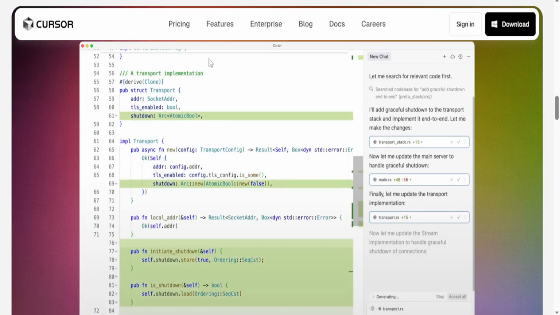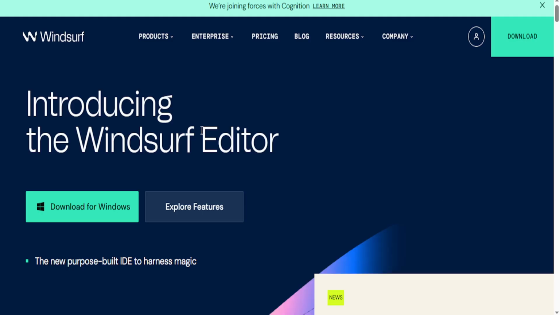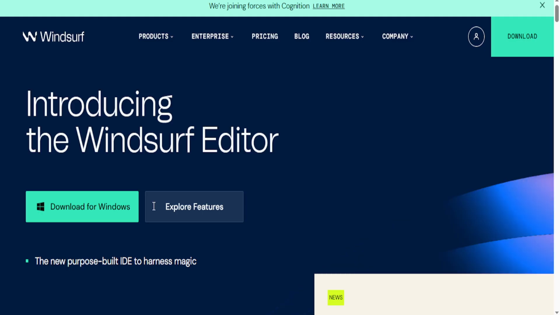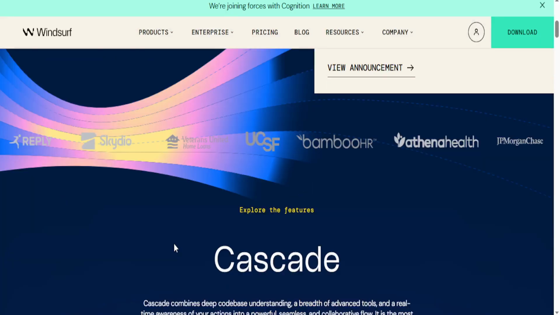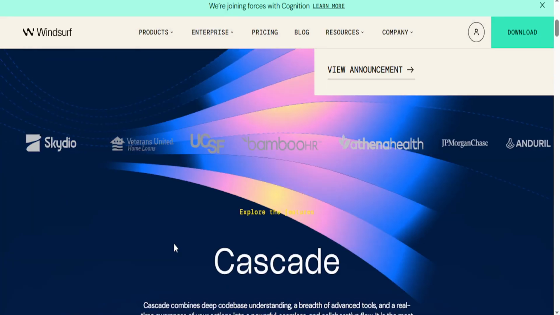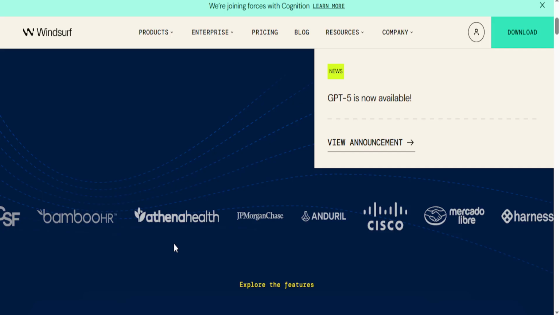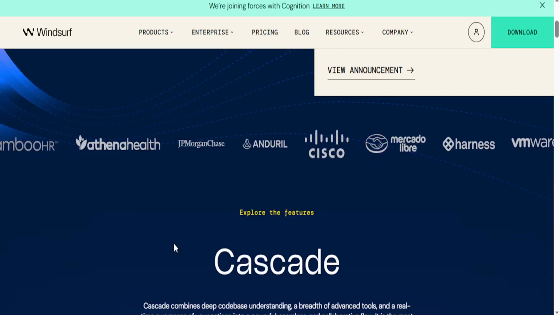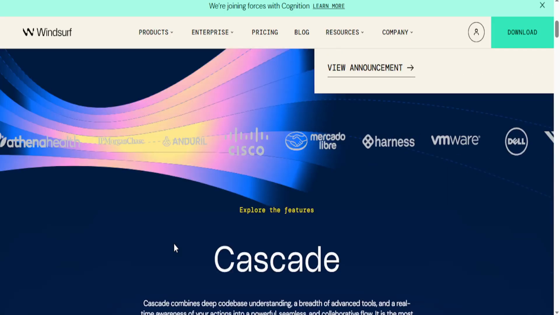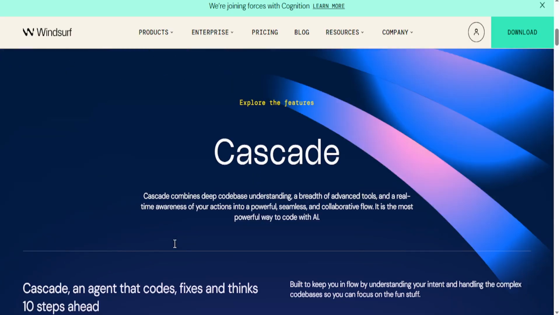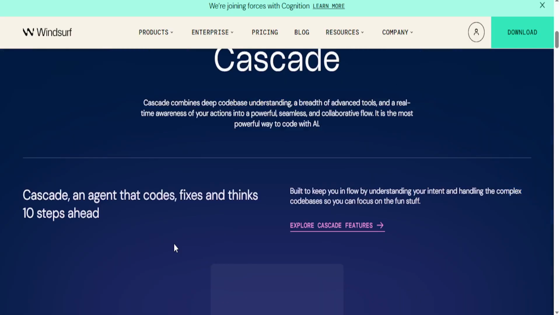And then on the other hand, we have Windsurf. Now, Windsurf is a true agentic IDE. It's basically built from the ground up to understand your entire project automatically, which is a massive time saver for large-scale refactors. The Cascade agent is also a powerhouse. It can run tests, even debug its own code, which feels like having a teammate.